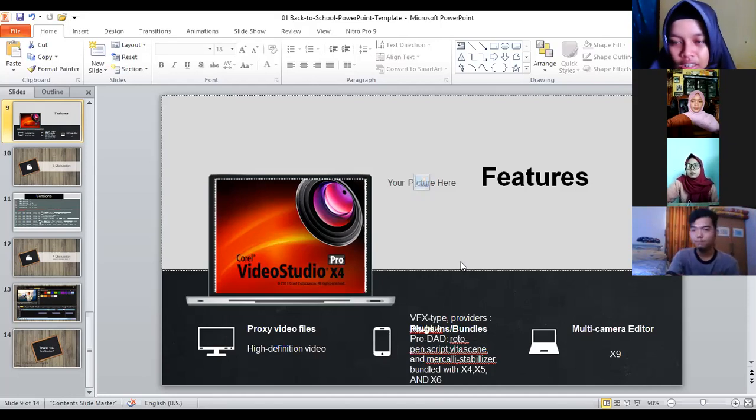I also want to tell about the feature. This application is not free. You have a 30 days trial, and after that you have to pay for it. But you can buy the CD, the DVD from the shop, and then install it on your laptop.